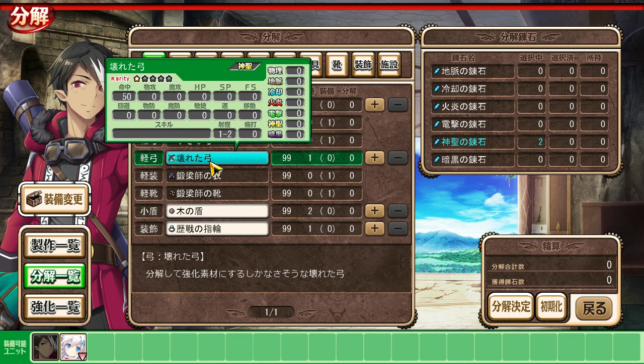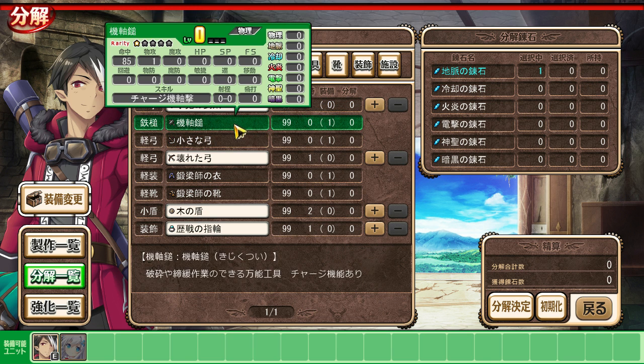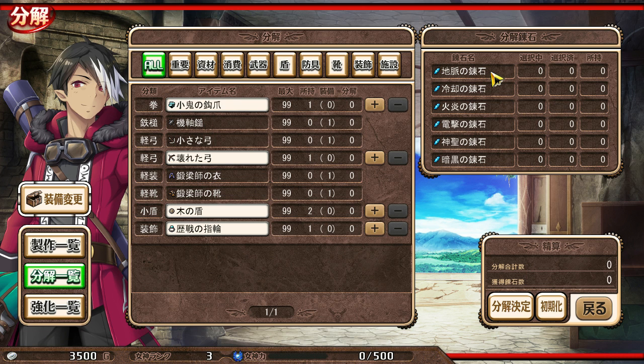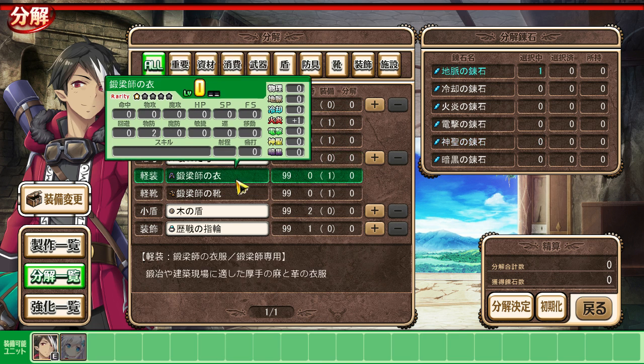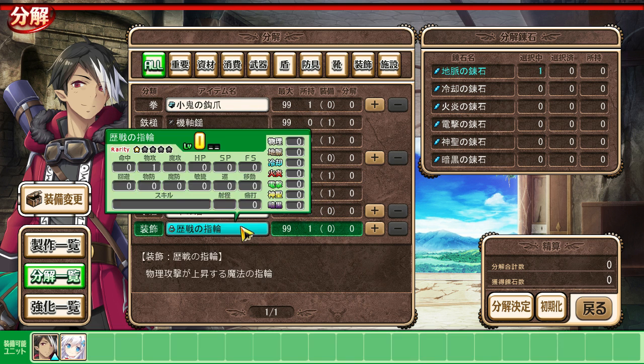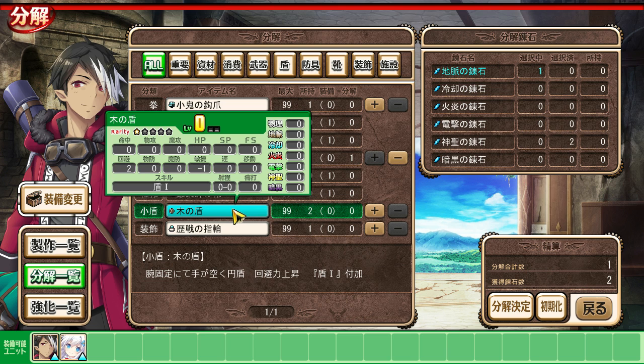So, over on the right, you can see what you can get if you disassemble these items. These first ones, you'll get one earth strengthening stone, we'll say. But once we get down to the broken bow, it gives us two holy strengthening stones. Most everything else is earth. Well, everything else is earth, period. So let's get rid of this. I'll also take these two wood shields I made earlier, because I want to play with wood earth strengthening stones as well.